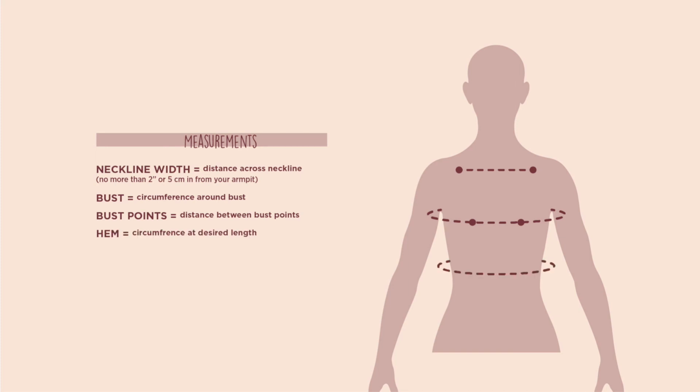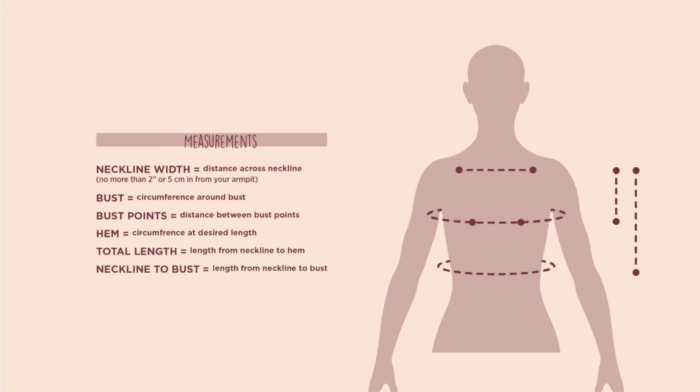And then you'll determine where you would like the hem of your shirt to sit and take that distance from the neckline as well as the circumference at that point. Then you'll need your neckline to bust measurement. And with those measurements, we can start drafting the pattern.